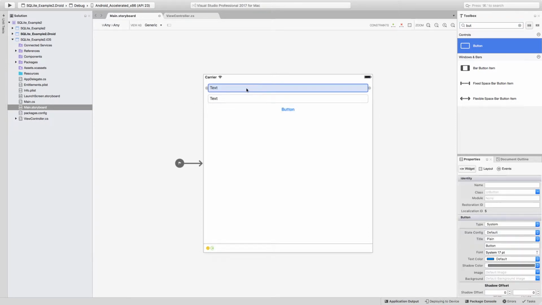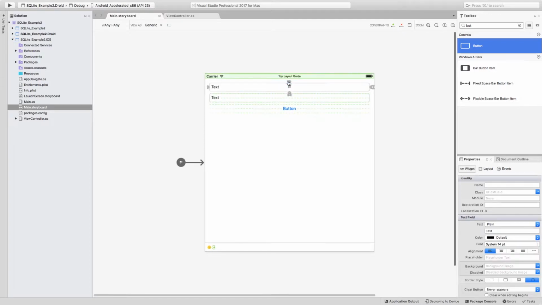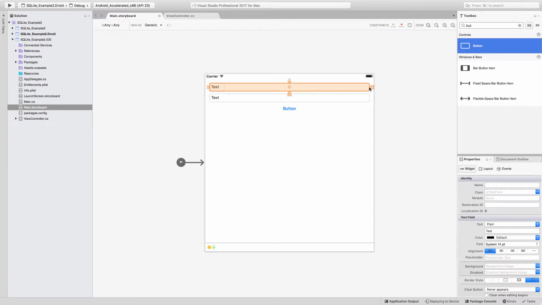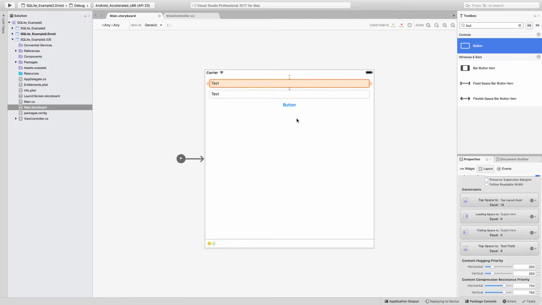And I'm going to add the constraints in here to just make sure that these are always as wide as possible inside of any screen and that they look good inside of any screen. So you guys know how to do this. Just make sure that these are going to be centered and with a certain margin to the left, a certain margin to the right as well. But the important thing that we have to keep in mind here is that we are going to be needing to change some of the properties for this element.